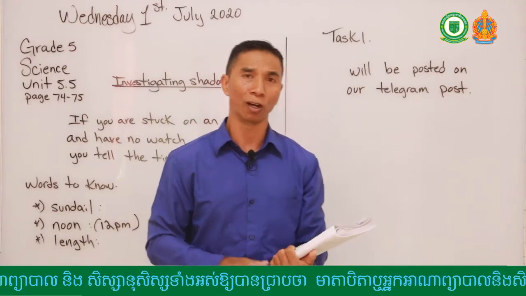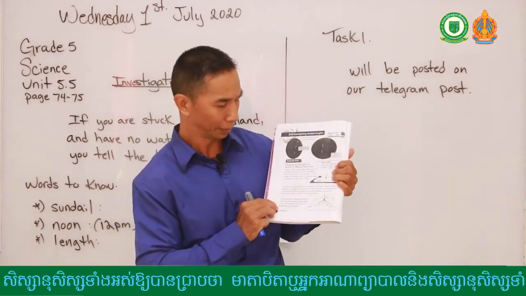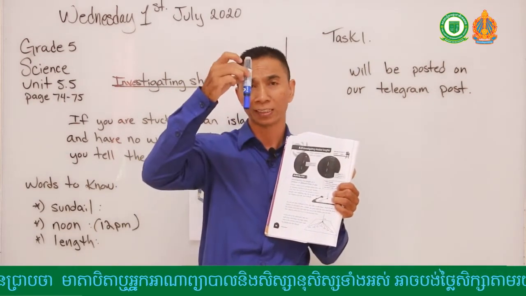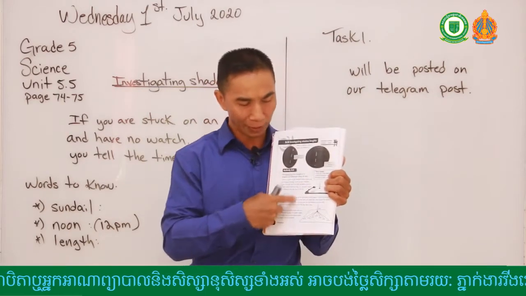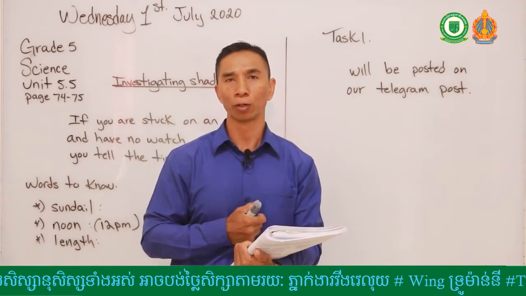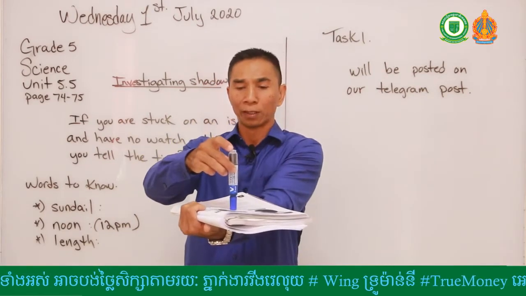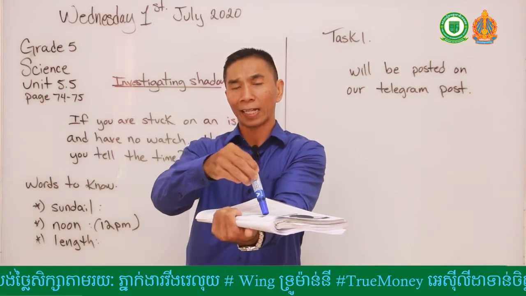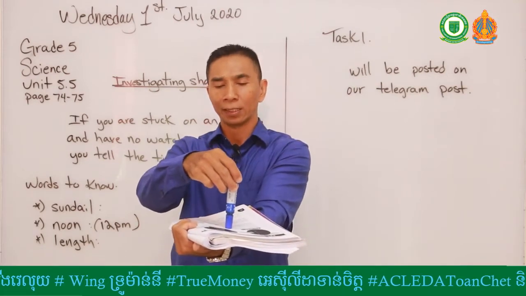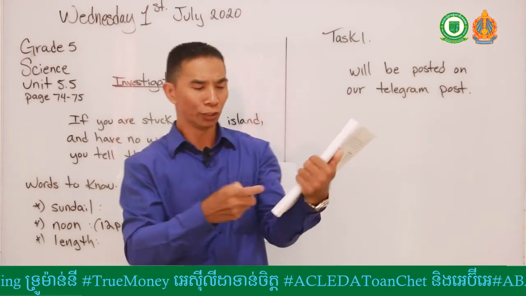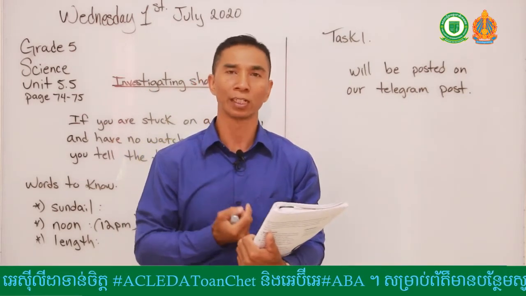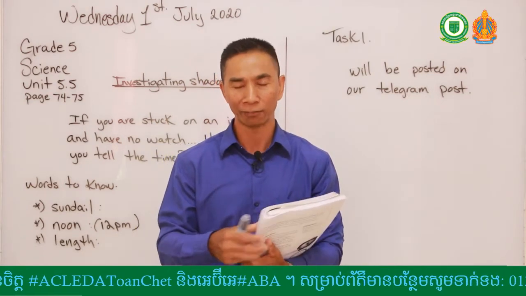I want you, in your free time, to do this exercise on page 74, activity 5.5. So get a piece of paper and something like a stick and go and experiment on your own time. For example here, at 9 o'clock in the morning, go outside, place a stick on the paper, and mark which way the shadow is cast. Then at 10 o'clock, go out again, put it in the same position, and see where the shadow is cast. I want you to do this all the way till noontime. So record your results all the way to noon, and you can post them on our Telegram post later on when you have time.